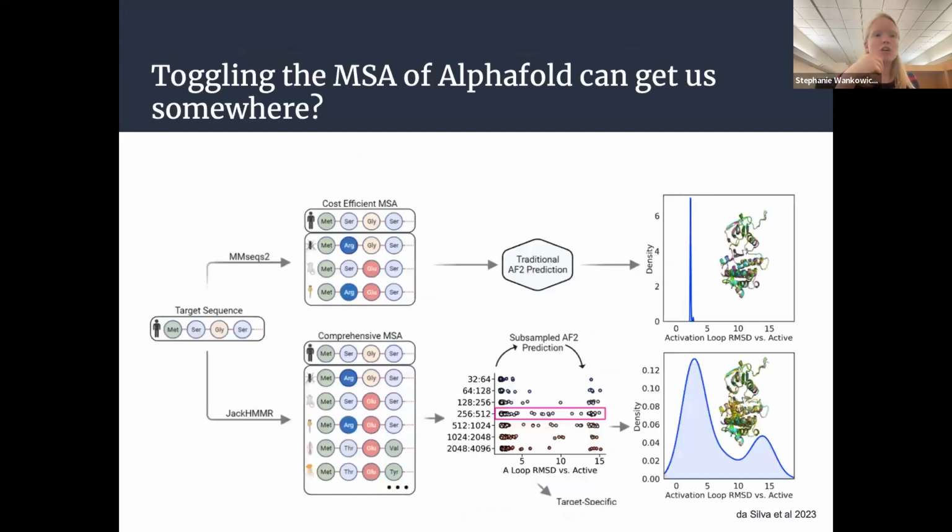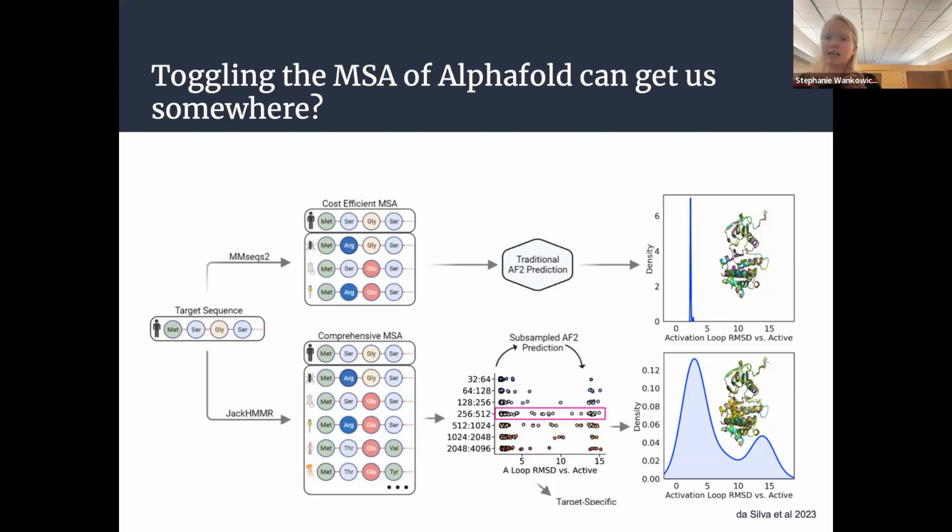And so people have really turned to how can we toggle the information that we feed into an AlphaFold 2 model to do this. And I'd say that the most popular, although there are many that I'm not going to be talking about today, is toggling the MSA, or the multiple sequence alignments. And so the idea being that if we change this MSA slightly, if we reduce it, if we restrict it, then instead of just getting this single conformation, as seen at the top here, now we might be able to get multiple conformations.